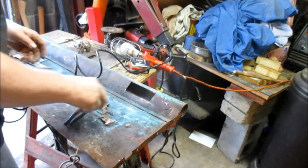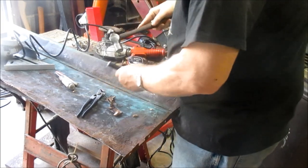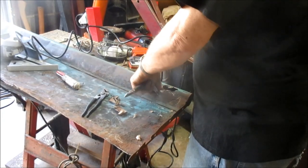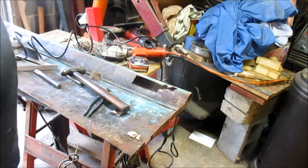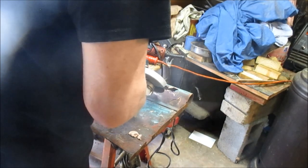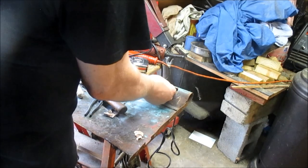So much Bondo behind there, may even be more damage. Let me see. More Bondo. Okay, that gives us a patch to make there.